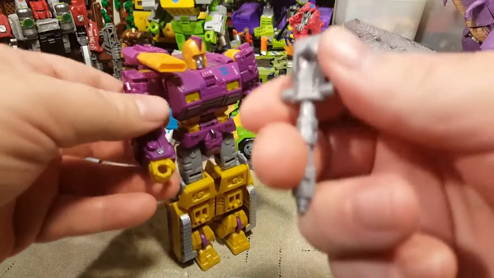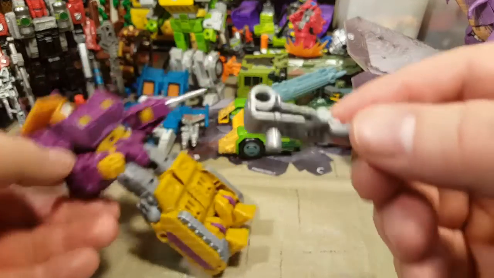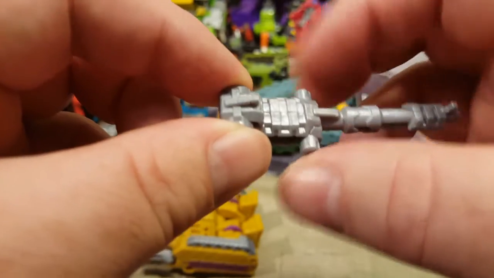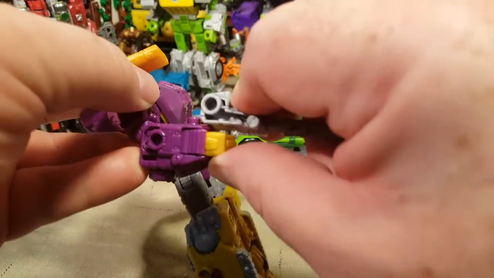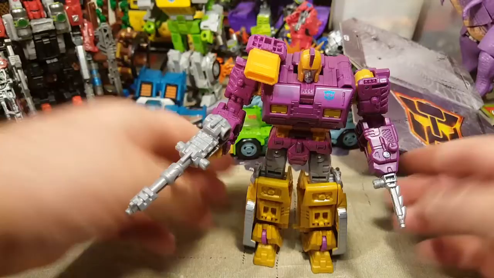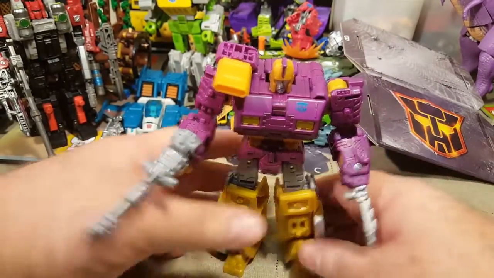And then he also has a blaster. His blaster has quite a bit going on here too. He's got two extra plugs, two extra of those things, and I think those are for connecting to him in tank mode, in his alt mode. He's a pretty cool figure. I do like the way he looks.